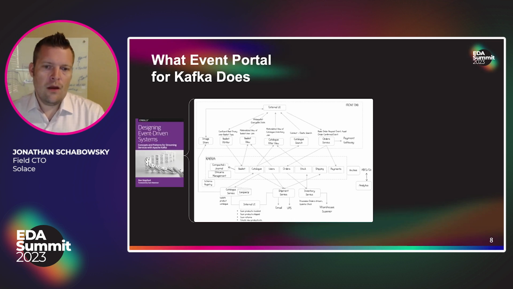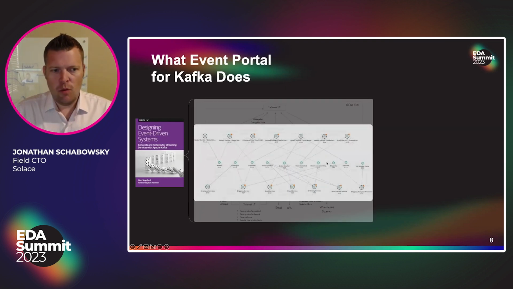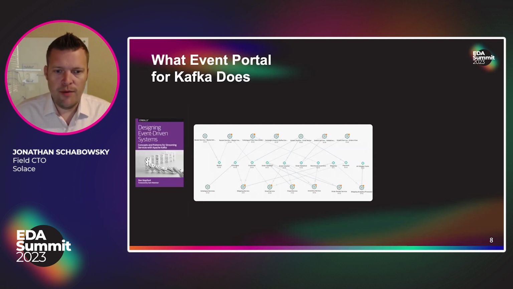So essentially, going back a few slides, remember how we drew, there's a bunch of people drawing things on dry erase boards, kind of like the one behind me. The idea is these things all get stale and out of date. So what if we could replace that picture with a picture that's generated largely from your Kafka cluster? What are the applications that are consuming and producing? These are all listed similarly to the book. And then here in the middle are your different Kafka event streams. We have basket, catalog, customer, etc., all with the dotted lines and lines dictating who's publishing, who's subscribing, etc.